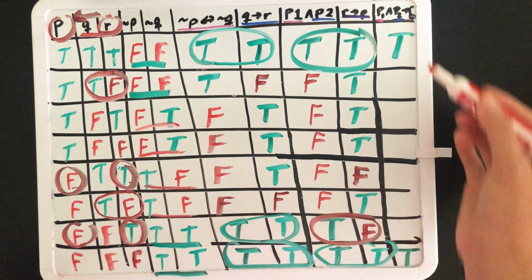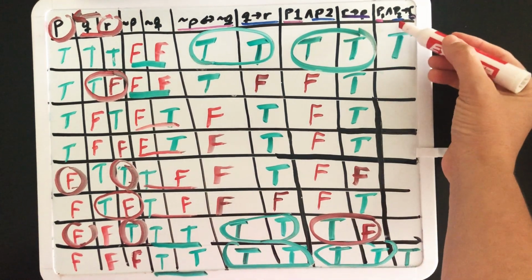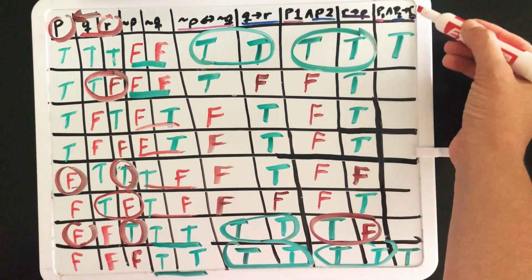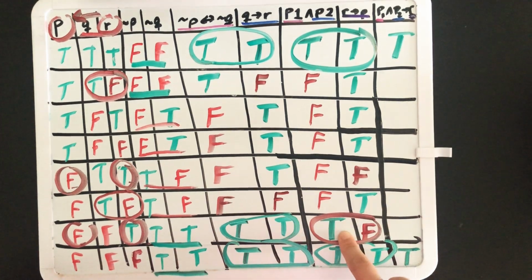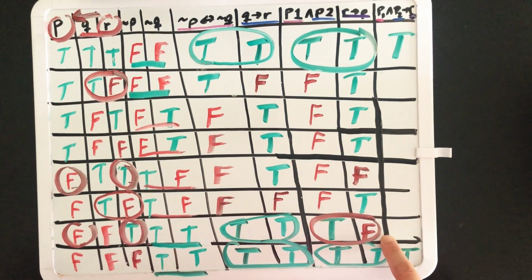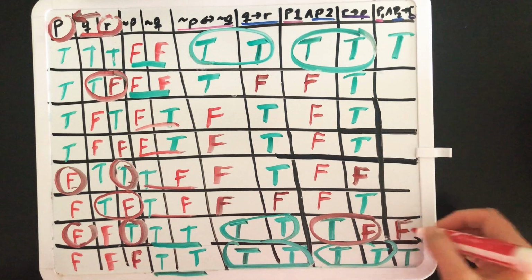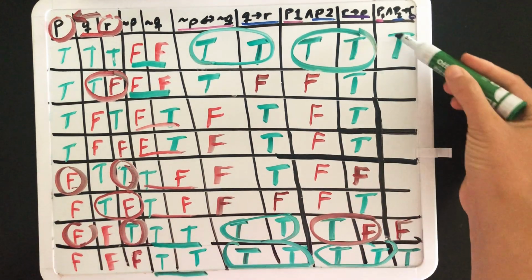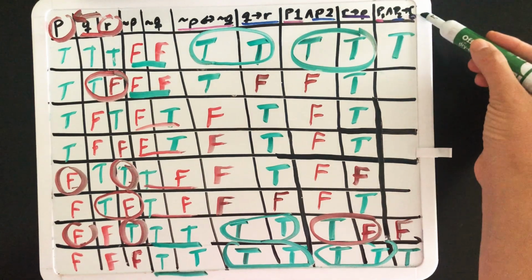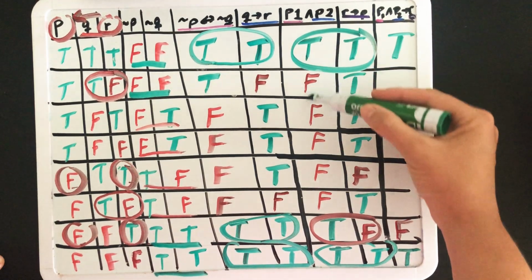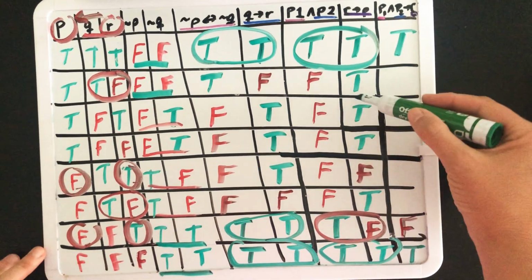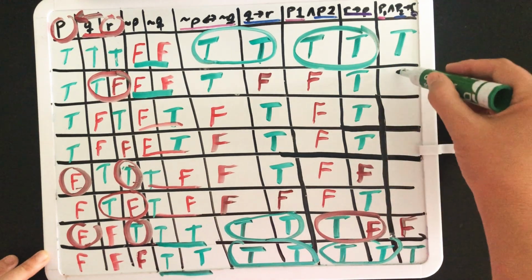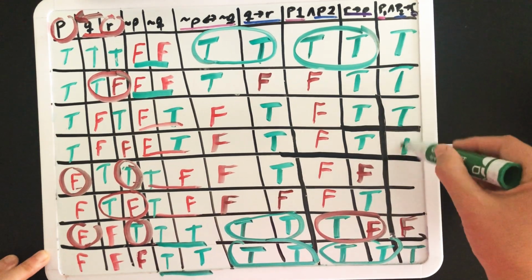We get a falsehood because if it's an if-then statement, premise 1 and 2, that's an arrow. Do they imply the conclusion? In that case, when the premises were both true, they did not imply the conclusion because it was a falsehood. That's technically enough to stop the problem because in all of the other cases, remember, for an if-then statement, if the premises are true, do they imply the conclusion? We don't even have the premises being true together here in these cases, so we can't determine anything. We just say, we can't call it a liar, can't call it a liar, can't call it a liar.